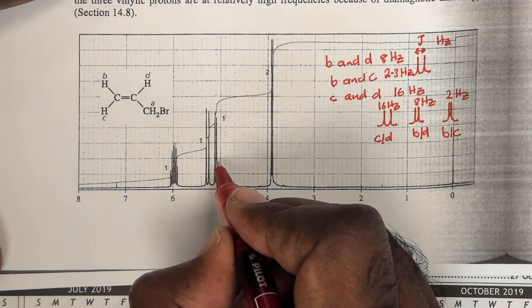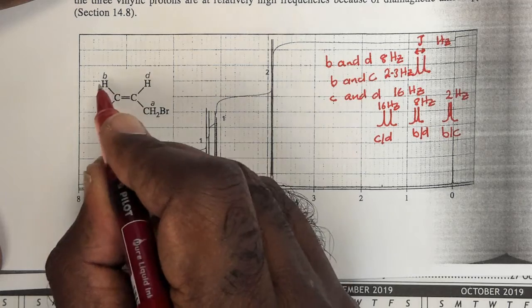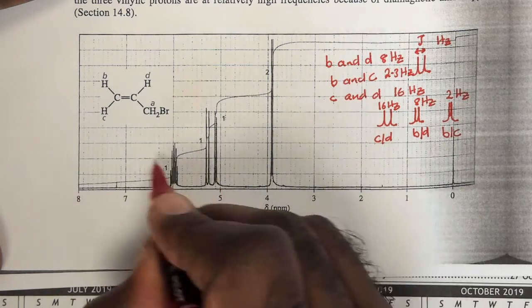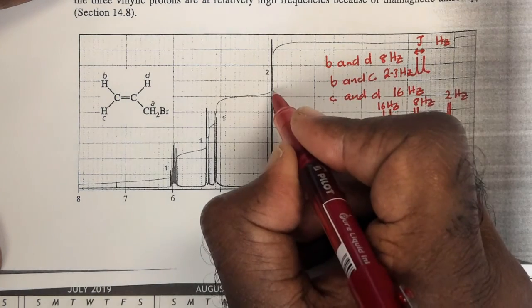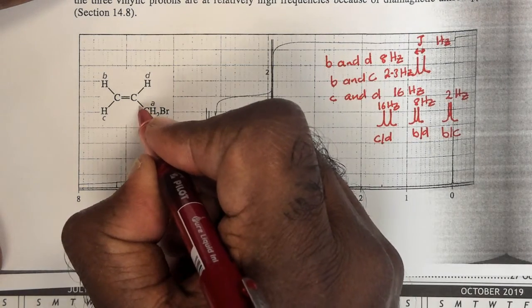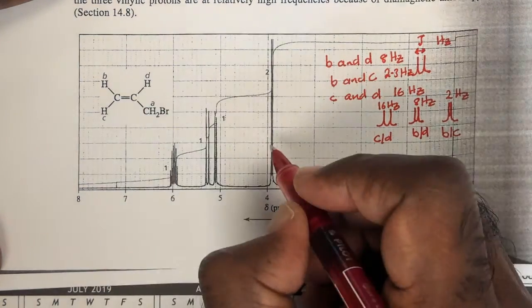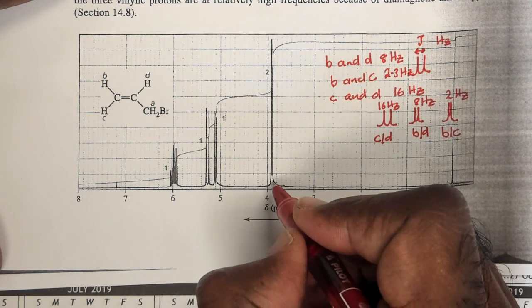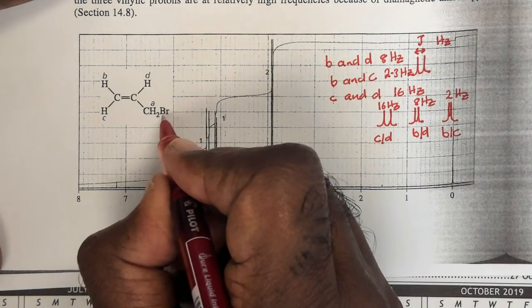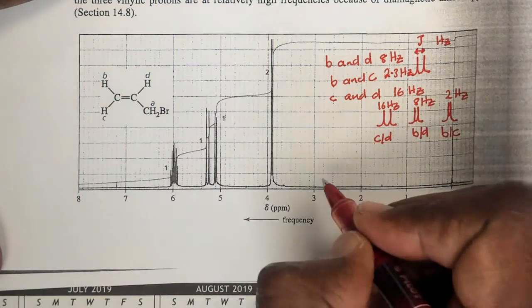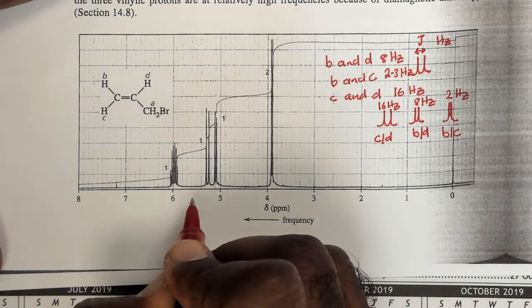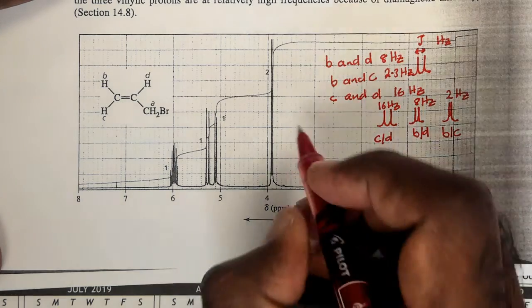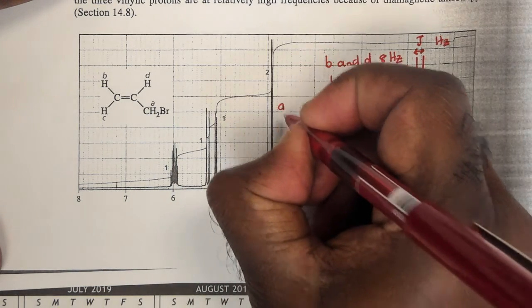Right? So all these peaks here are B, C, and D that you find here. And then this CH2 that I'm getting here, you must remember the CH2 is next to this CH group, which would appear as a doublet. And you can find that it's also de-shielded because of the bromine atom and maybe this pi system here, but not as de-shielded as those which are attributed to diamagnetic anisotropy. So this I could attribute to A.